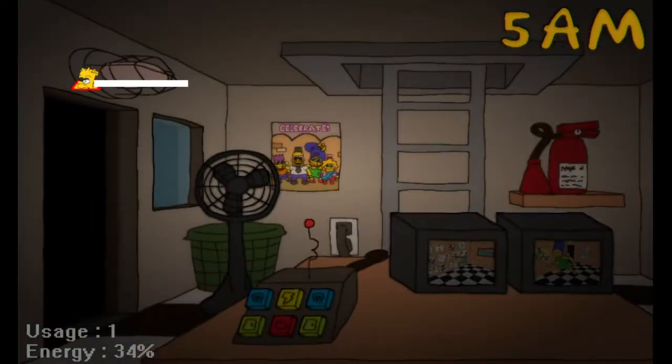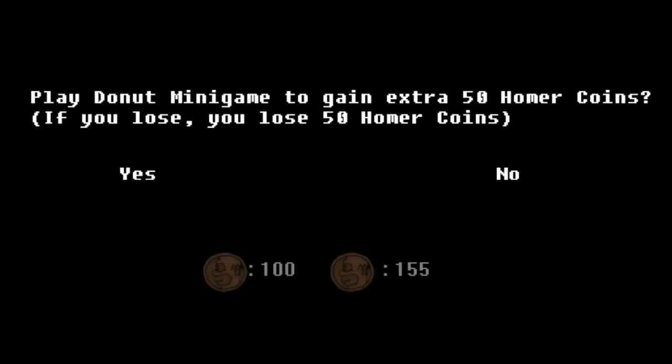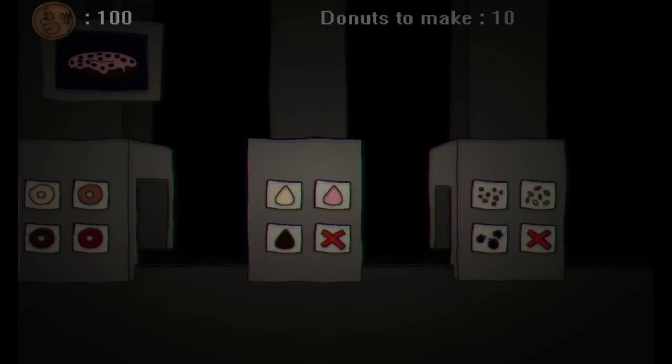We could do the donut minigame. Might as well try it. Yep, there we go. Alright, let's go. Night 2 complete. Well, not technically complete yet, so... On these nights, in this minigame, do they get faster? Something tells me they do. Like, does Homer get faster at grabbing donuts? Something tells me that is the case. I don't know. Alright.